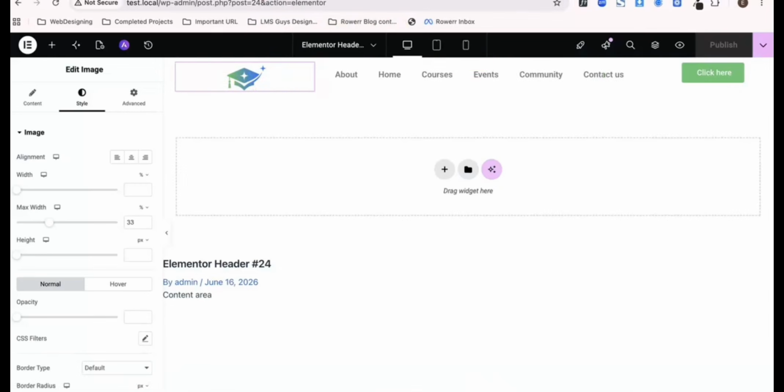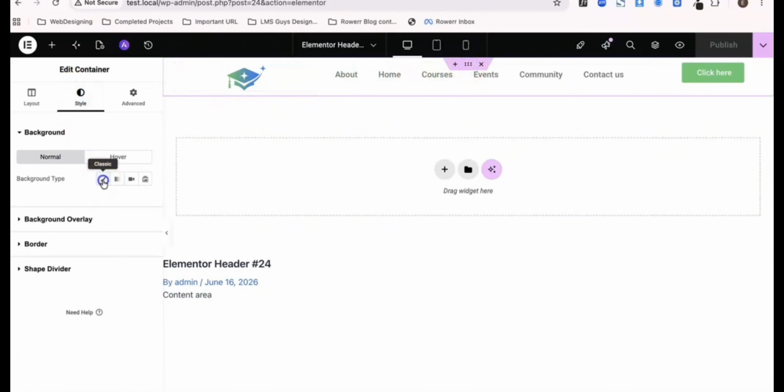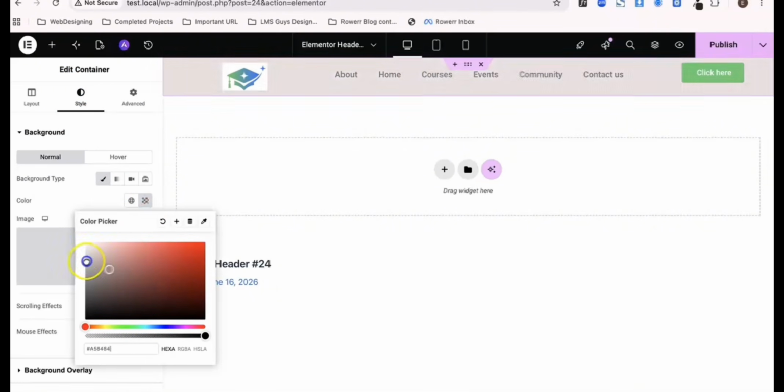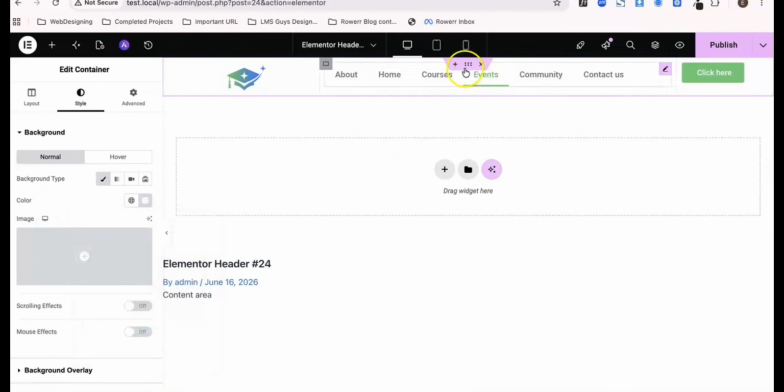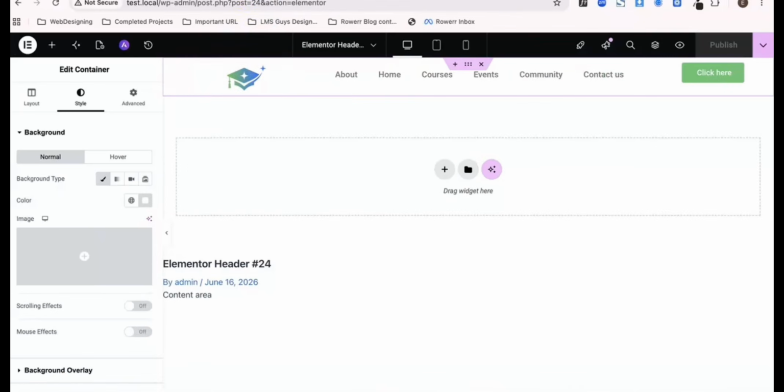Let's do its color, background color, menu, whole menu, save, and here you can see. So right now you can see the alignment is not good between the menu and these things.